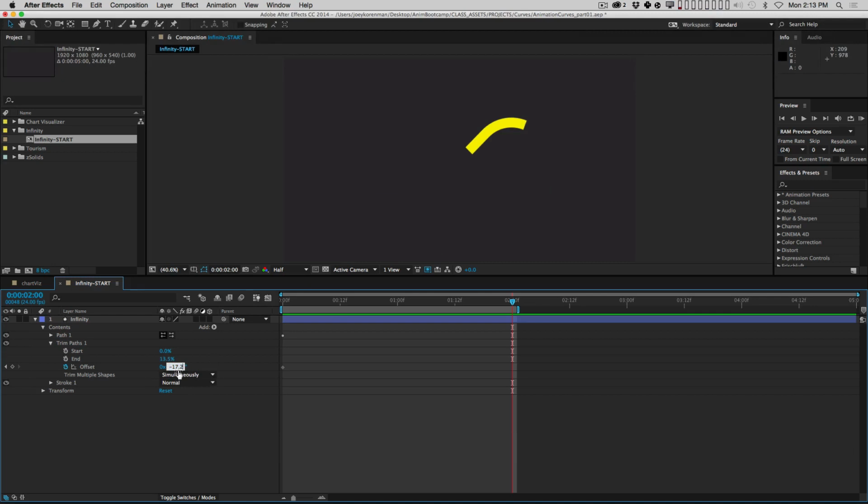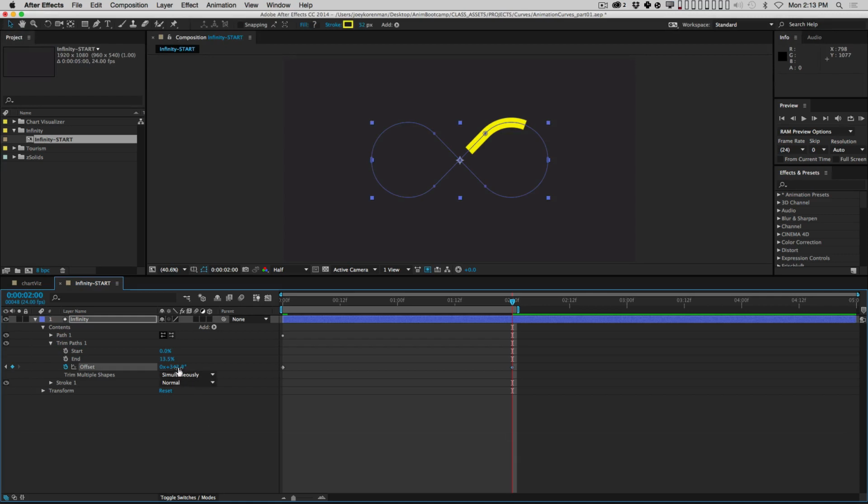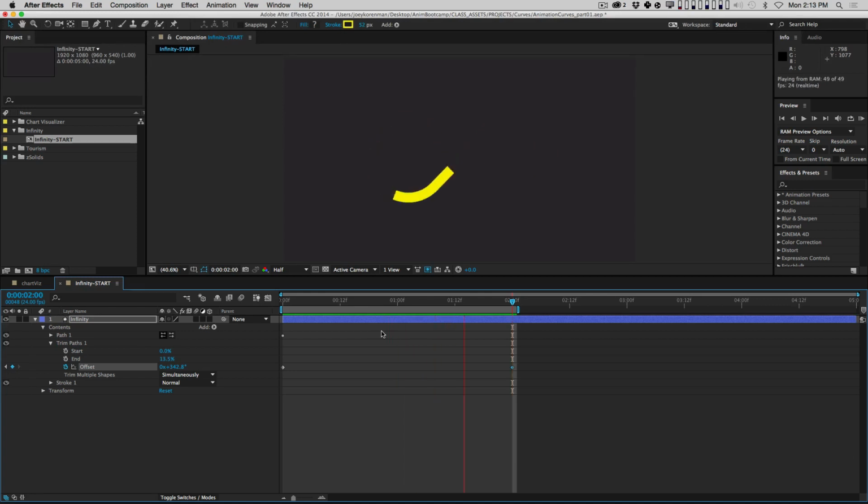So here I've got negative 17.2 degrees. That's where it's starting. I can just type in plus 360 and it'll do the math for me, right? So I didn't have to think too hard, which is great because none of us like math, right? So now this is a seamless loop, and if I play it, you'll see it's just linear keyframes, right? And there it goes. Gorgeous.